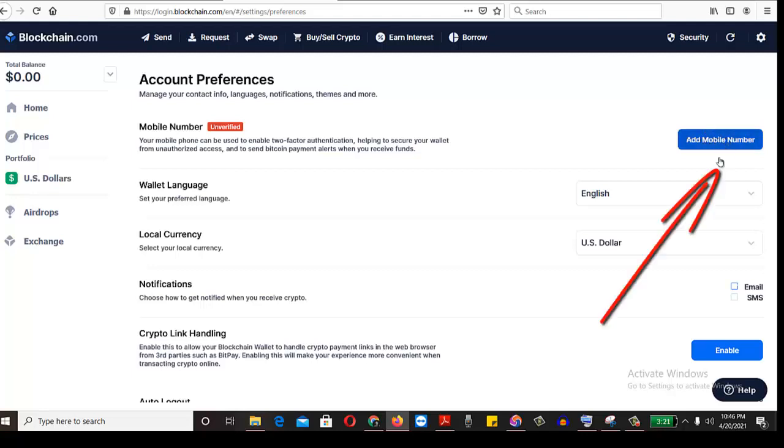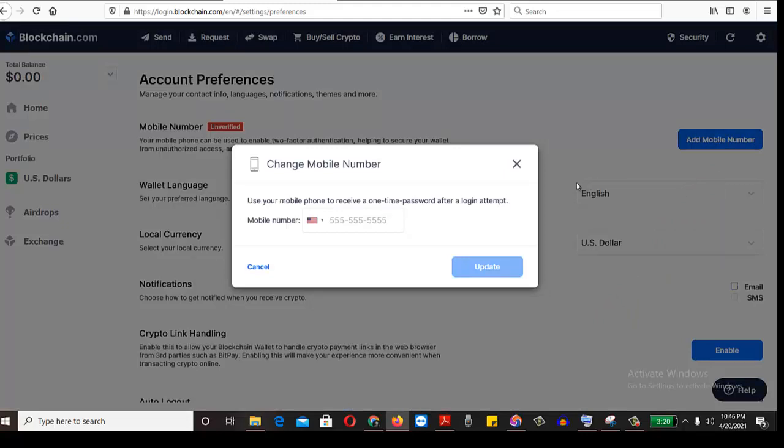You have to add this mobile number before you do your authentication. So you click on the mobile number, and then you add it here. This is the country. The number you are putting is United States, so you will leave it on United States and then you type in the phone number here. Then you come here and update it.